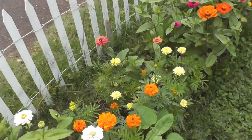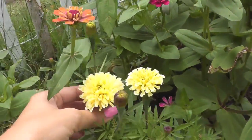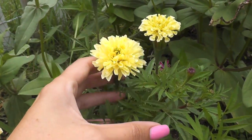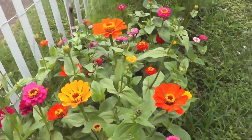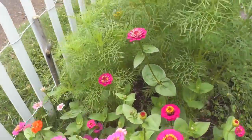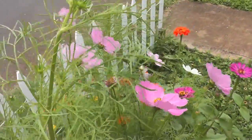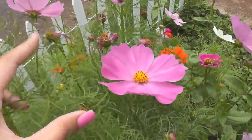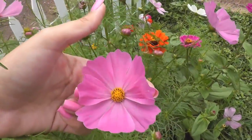Otherwise all the flowers down here are doing quite well. I've got lots of zinnias, I've got marigolds. Oh look at this - it's like a buttercream yellow. A good little mix here, going on to butterflies. I've been loving it. I've got cosmos - it'll make a gorgeous nail polish color. In fact, is that the color of my nails right now? Kind of, huh?